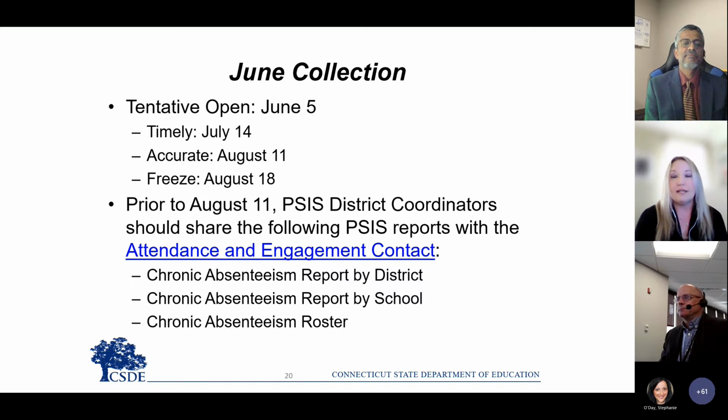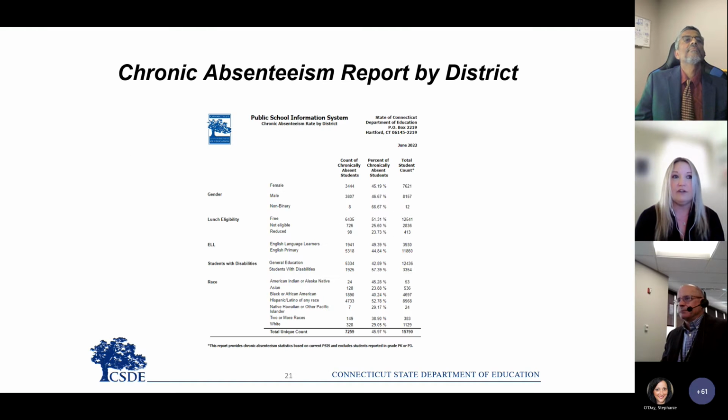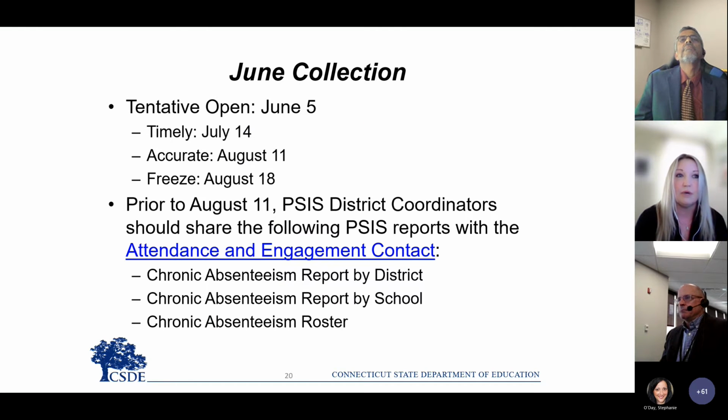So prior to August 11th, PSIS district coordinators, so those are the people entering the data into the public school information system, should share the following PSIS reports with the attendance and engagement contact. Conveniently for this presentation, the attendance and engagement contact is in Contacts Manager and is listed on that contacts card that Stephanie showed you on EdSight. So there's 3 reports housed in PSIS to verify the accuracy of the absenteeism data reported. So be sure to share these with the appropriate people.